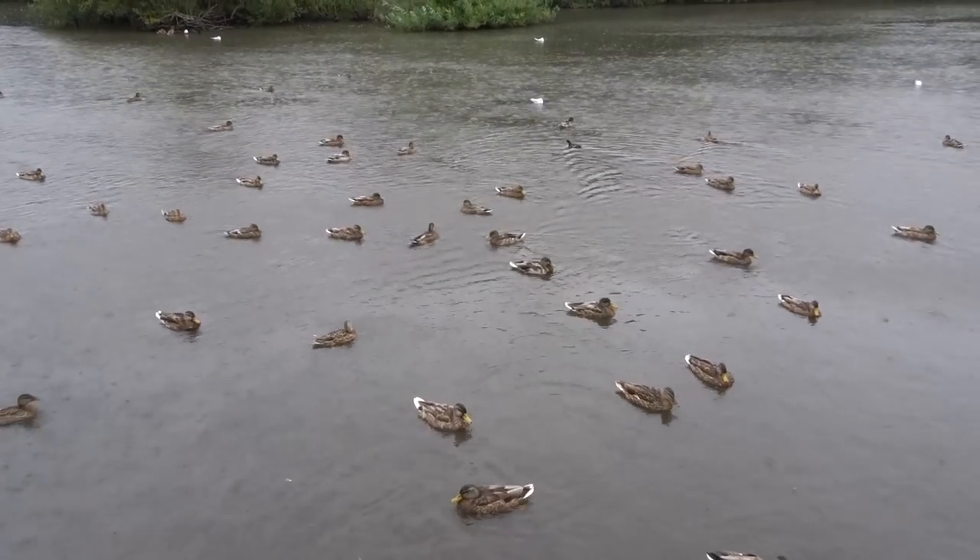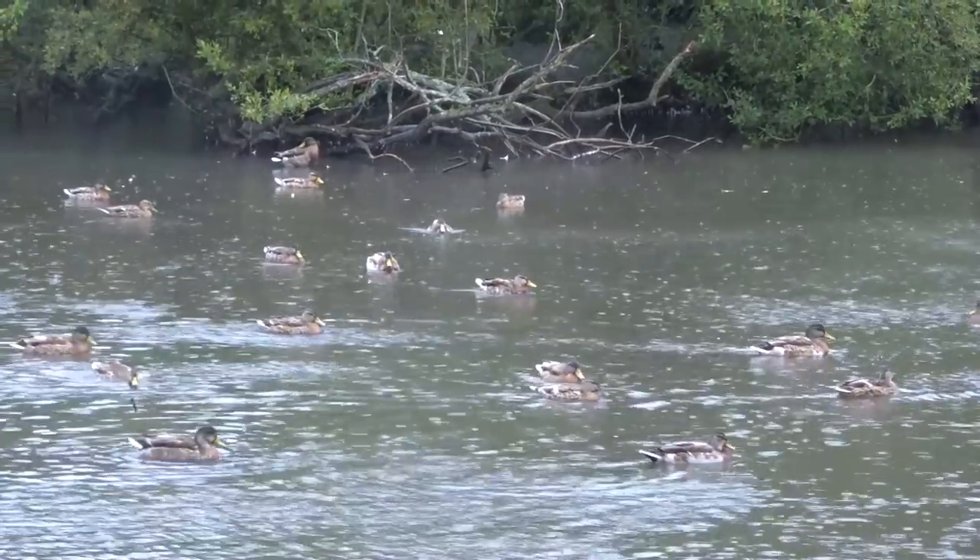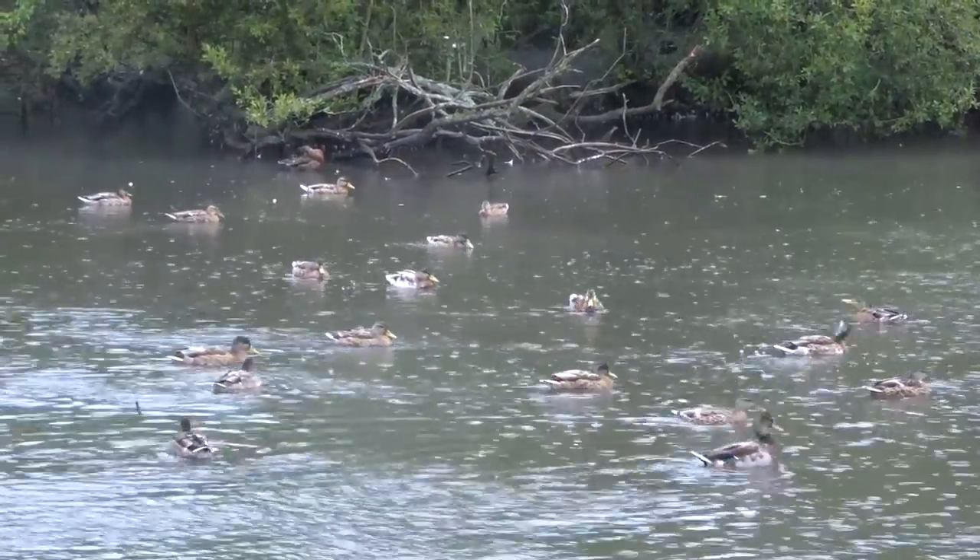It's really chucking it down, so in this video I've basically come out in what most people would call bad weather — really heavy rain. I'm going to try and get some pictures of hopefully ducks on the water, anything else I can, just to show you that there's no such thing as bad weather. In terms of photography, it's something different; it's going to add a bit of atmosphere to your images.